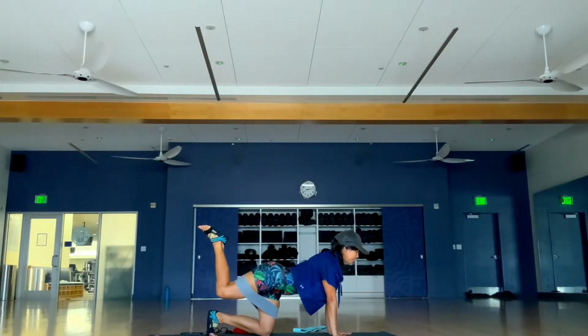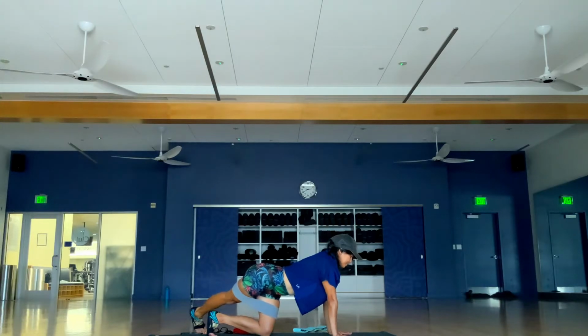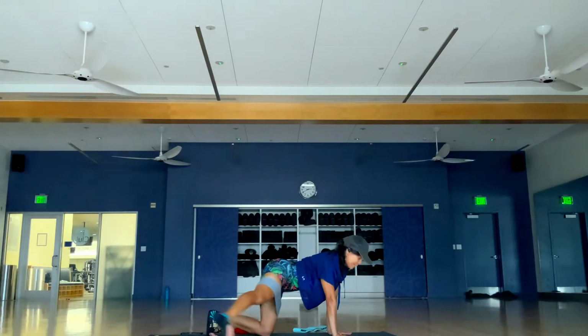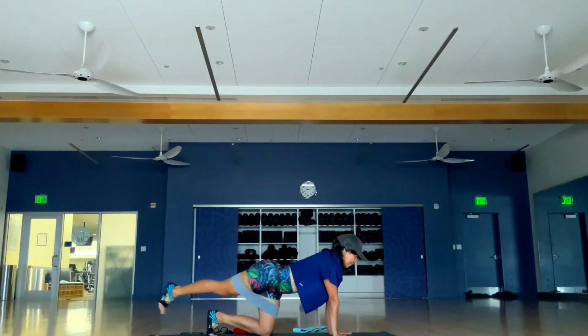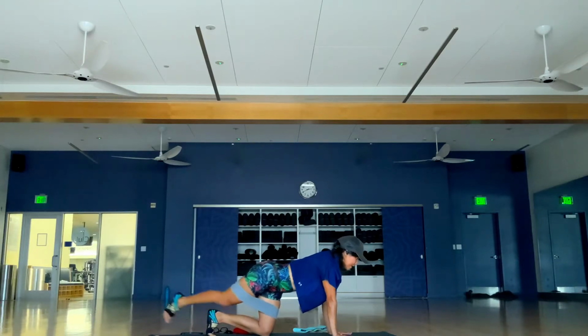Four, three, two, one. Extend the right leg across to the left. And extend it out to the side. Across to the left and side. Across and side. Across and side. Across and side. Four more. Across and side. Three. Across and side. Two. Across and side. Last one. Across and side. Hold it across.